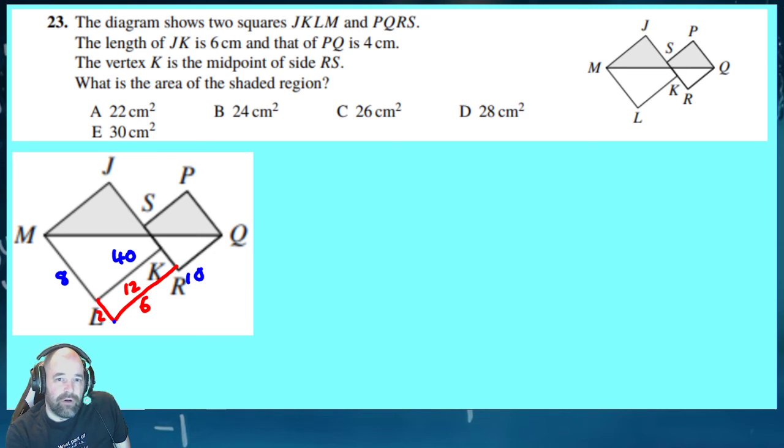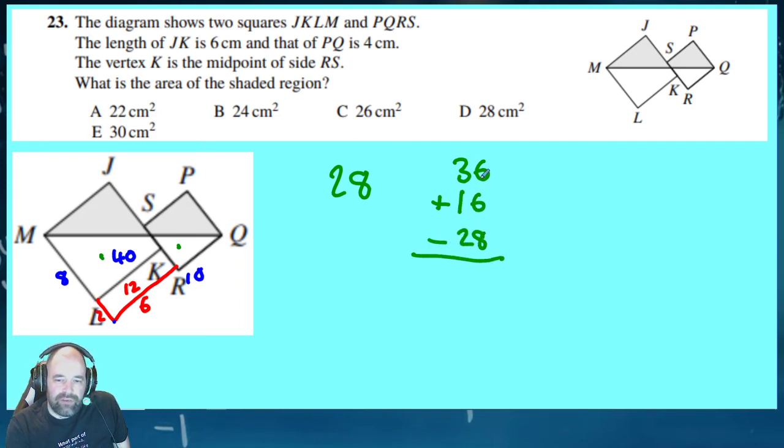So the area of just the light bits is going to be 40, which is the whole bit, take off the 12. So the area of the white bits, this bit and this bit, is 28. And the area of the two squares, take off the white bits, gets me the answer. So the area of the two squares is 36 plus 4 times 4 is 16, minus 28. So it's going to be 52. Take off 28 is going to be 24. And that is an option we've got.